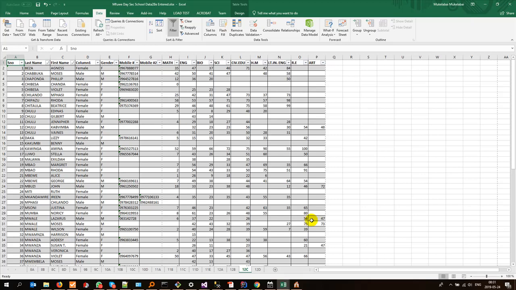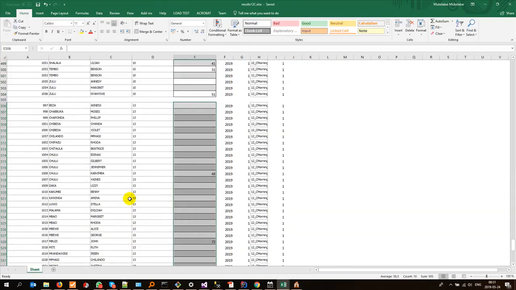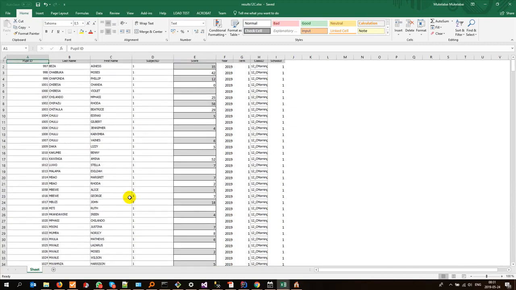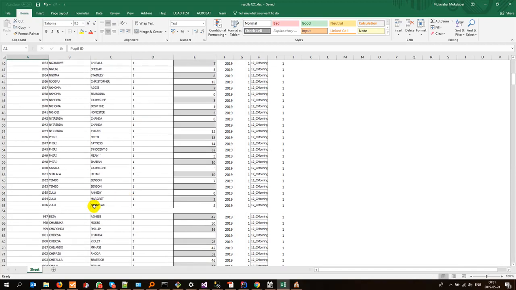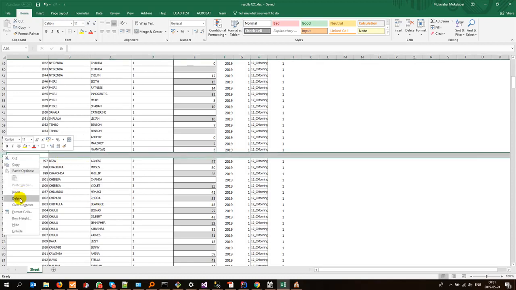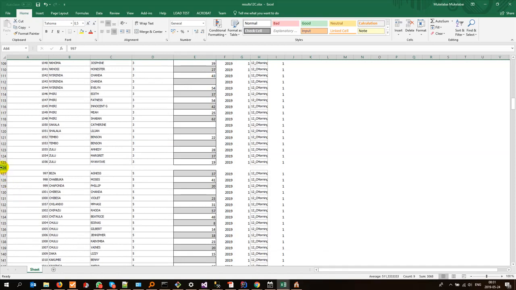So now we want to go to the step where we import this data into the system. And what I was saying at the beginning of this video is we need to remove the blank lines that we added to separate the subjects. So first, let's save what we have. Remove the blank line after 1. Remove the blank line after 3.